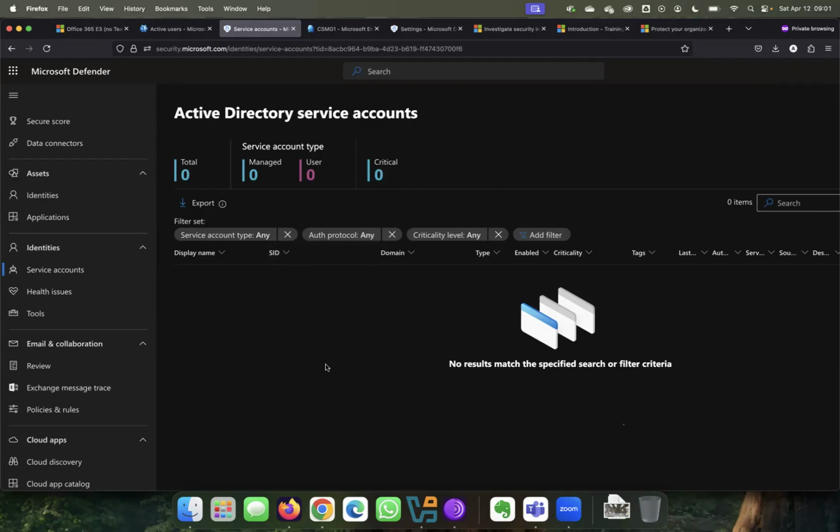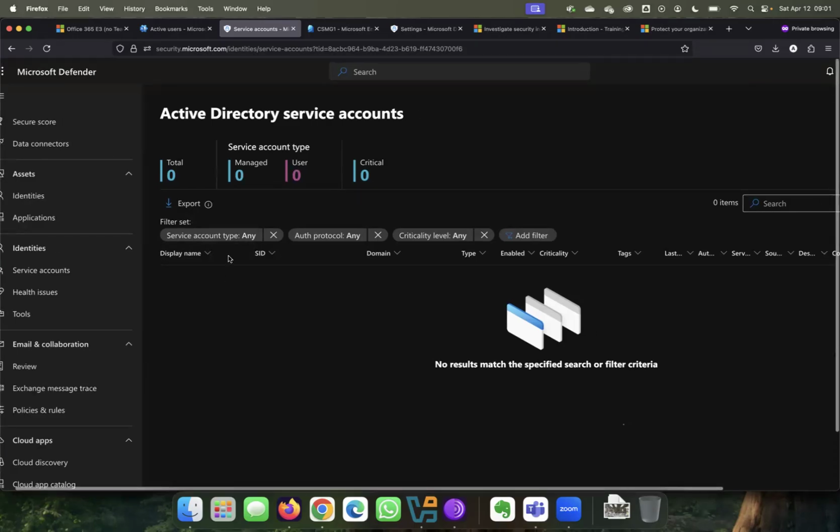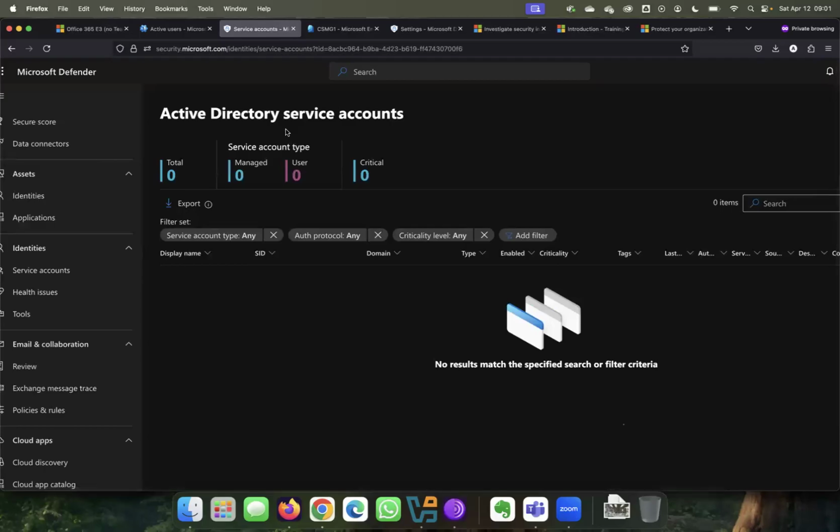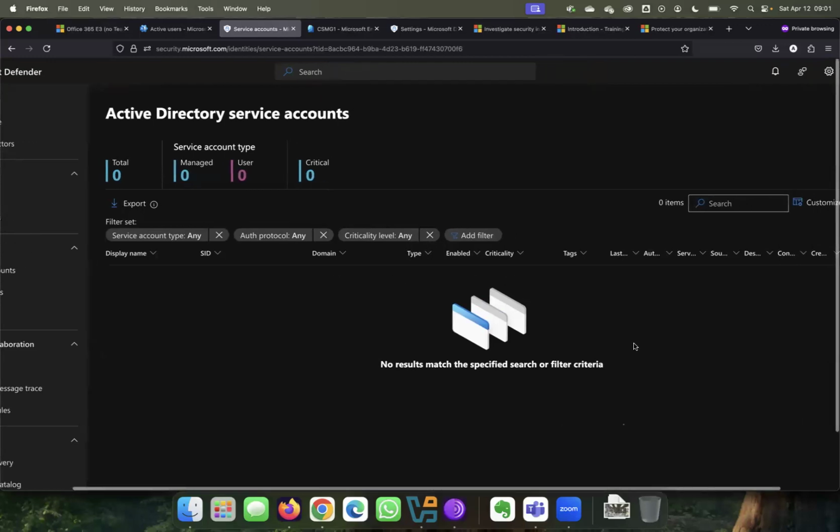One thing that is always an issue for security admins is visibility into what a service account is doing, when it is used, and how to spot what is abnormal with those service accounts. If you are using Active Directory, it is able to detect service accounts for you, and you also have all of your domain and other critical information populated.